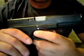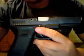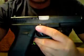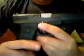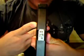The gun comes in at I think about 23 ounces in weight. It's really not a heavy gun. It's a little big to carry during the summertime, because it's a big gun, but it doesn't weigh a whole lot. Just the overall length and the height of the weapon. The width is really not that big of a factor with me, and I never really thought Glocks were that chunky anyways. It fits in my hand real well.